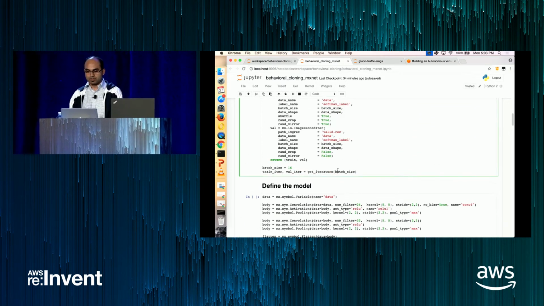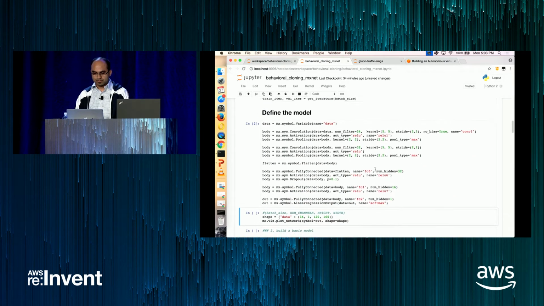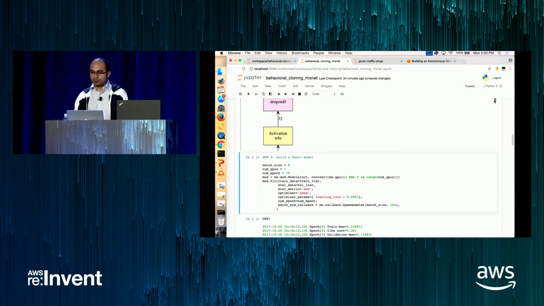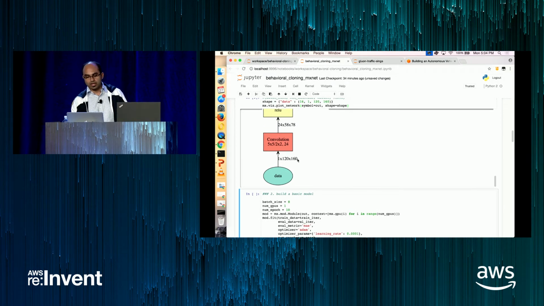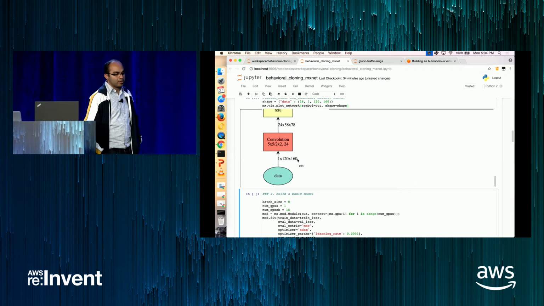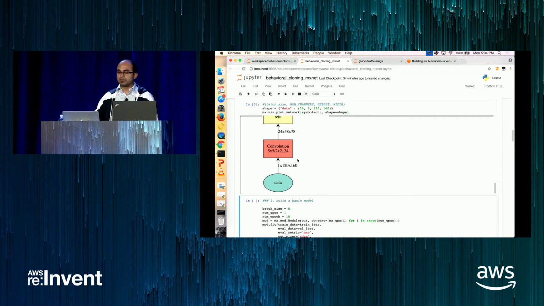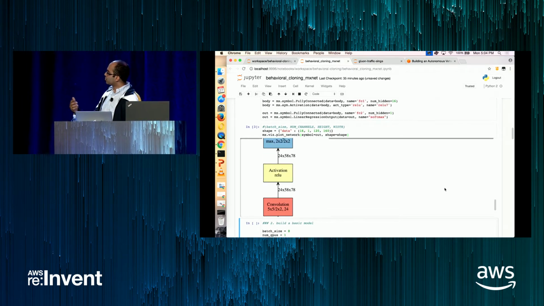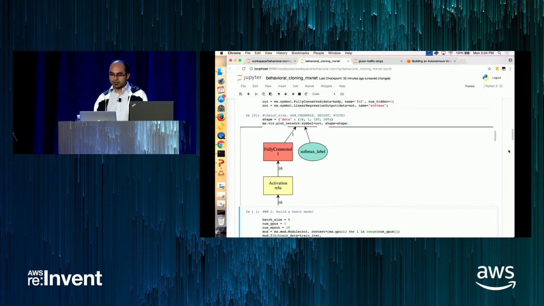So let me actually run the code. And this is what our network looks like. We can visualize our network here, where we go with a 120 by 160 image. We're using only a single channel, that is, we're using a grayscale image, not RGB. And as we go through, we do a bunch of matrix operations, and then finally we reach the fully connected layer here.